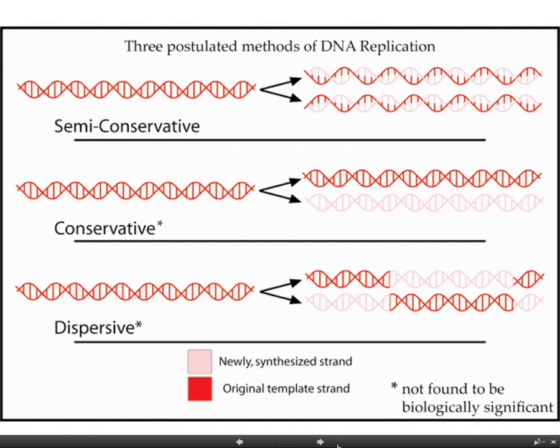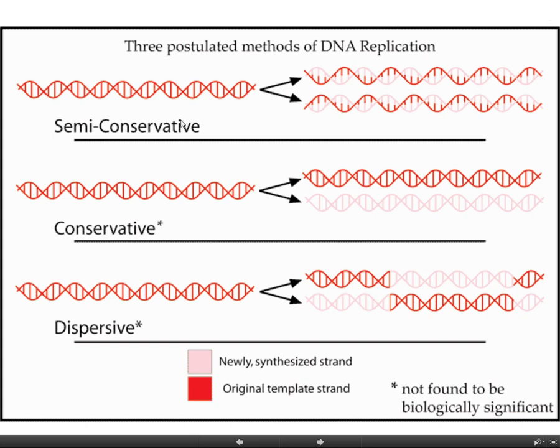So these were the 3 suggested models at the time. Semi-conservative was the idea that the strand is split, and we know today that this is the true mechanism: the DNA strand was split into 2, and a new complementary strand was synthesized. So you could imagine breaking the hydrogen bonds, you've got 2 red strands, and the pink one here has been synthesized just by matching up the bases. A fully conservative replication would mean that the 2 strands are kept together or intact. So here you end up with DNA that is half old and half new, whereas with conservative, you end up with a strand that is entirely made up of the original DNA and a copy is made separately.